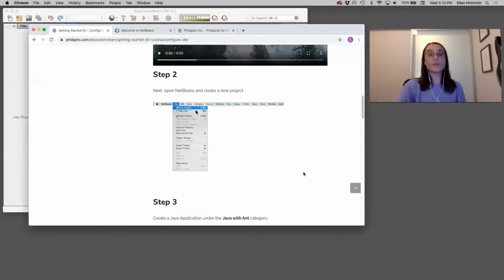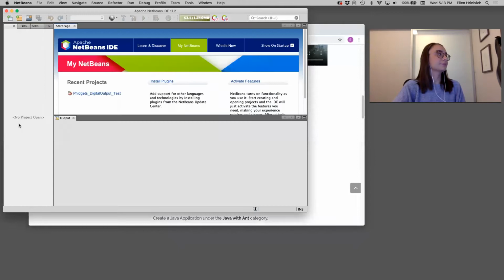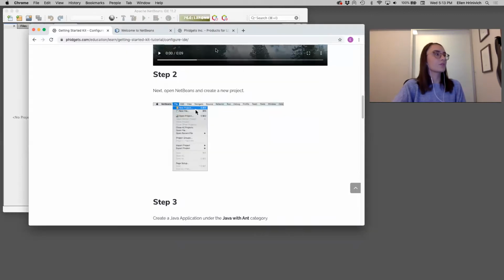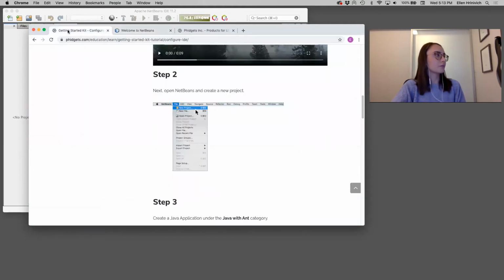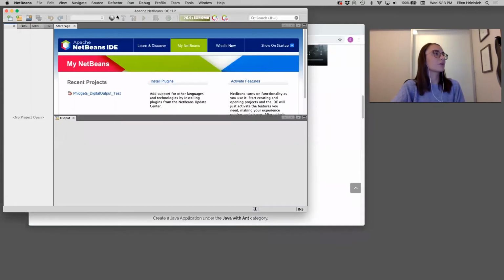Next, we'll want to open NetBeans. If you're unfamiliar with NetBeans, you can download NetBeans for free at netbeans.org. There's a download here. It's a great environment for Java. We really enjoy it. The first thing you'll want to do when you open NetBeans is create a new project.